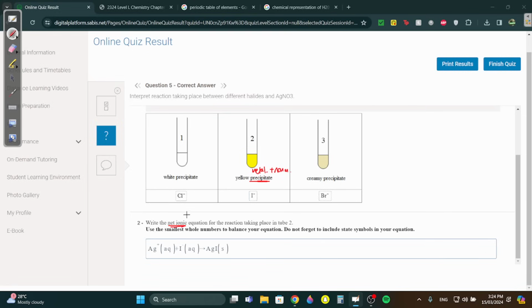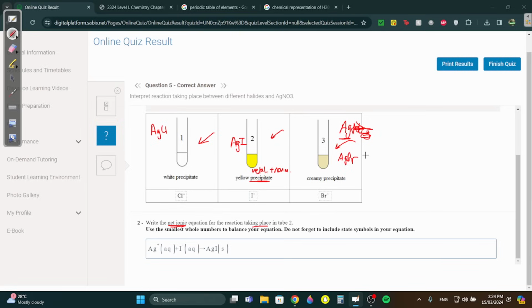Okay, they want net ionic. You remember net ionic, you only talk about the predominant, meaning the ones that are actually taking place in forming this yellow precipitate. This test is actually known as the test of adding AgNO3. We're adding AgNO3 to all these tubes. Okay, but they're forming precipitates. But they only want the net ionic, so they really don't care about the NO3. They only care about the Ag. In this white tube, it's actually AgCl. In the yellow tube, it's AgI, and in this creamy tube, it's AgBr.